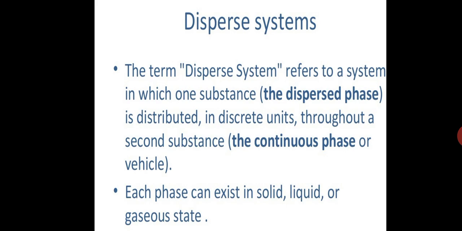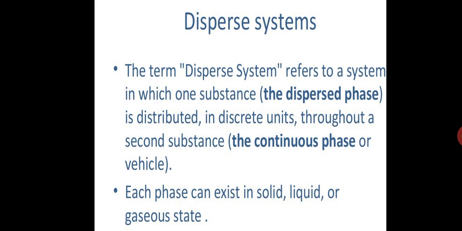The phase can be the dispersed phase, or the continuous phase, which is also called the dispersion medium. You can write it down there. Dispersion medium. Clear? So the dispersed phase and the dispersion medium can be solid, liquid or gaseous. Now in simple words, let me tell you what the dispersed phase means. It is known as solute. And the dispersion medium is known as solvent. Together it forms a solution, a colloidal solution. Just now I said it. Colloidal solution. Got it?